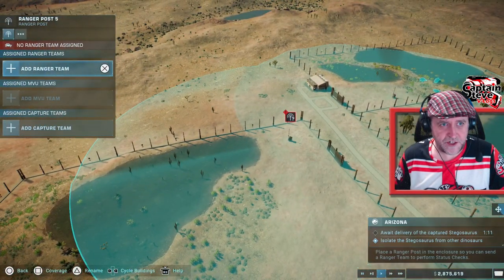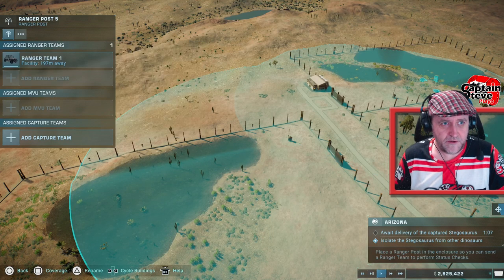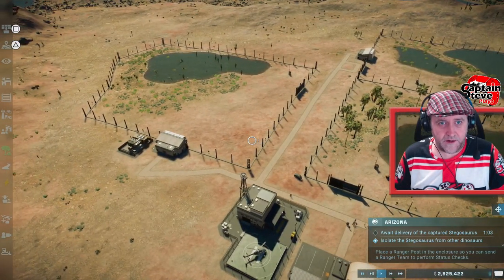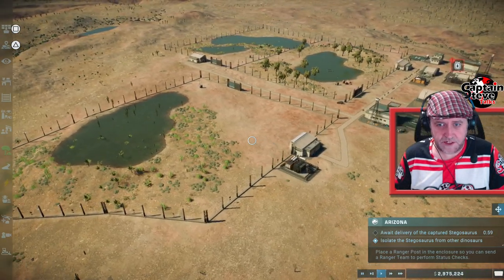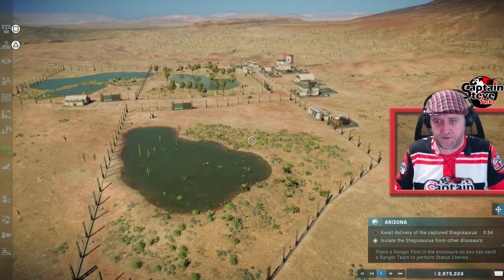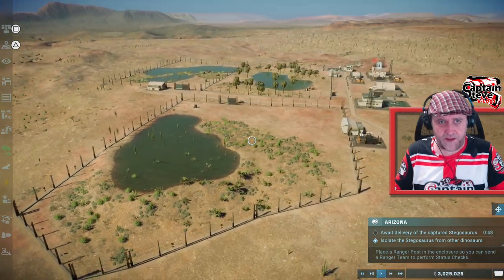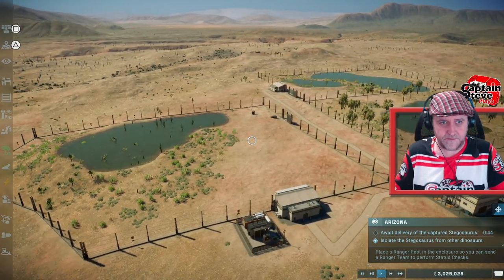We'll set a ranger team. I've already got one ranger team, apparently. There we go. All right. Okay. Well, we've got this lovely little paddock here for the stegosaurs once they come. Awaiting the capture of the dinosaurs. We've got another 55 seconds there, people. Place ranger posts. I've already done that. Yeah. The rangers are going in, but there's nothing for them to scan right now. So, happy days.